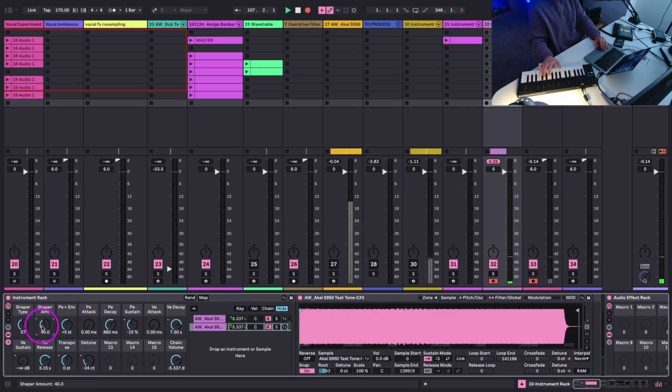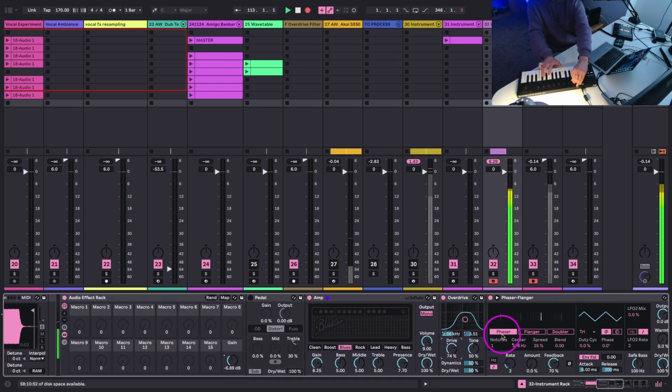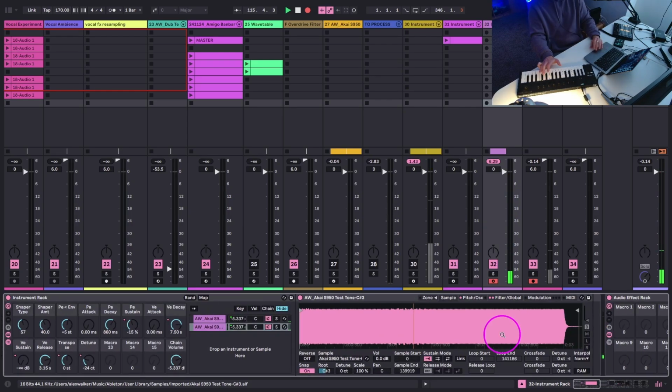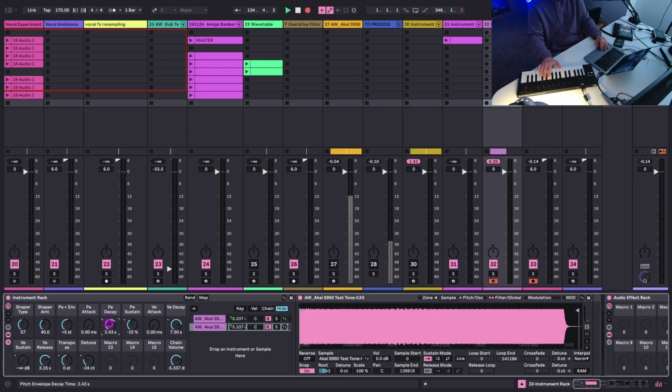Pretty cool. What should we change now? Let's maybe overdrive a bit more and drive it a bit more. Nice. Gonna increase that pitch decay here. Really sick.